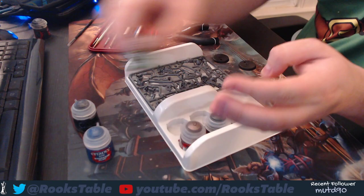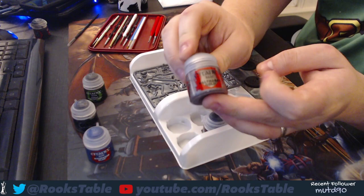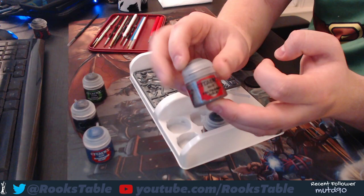Balthazar Gold. A little darker than the other gold that I have and that I used for the Stormcast Eternals. So that's good to have a different variation.